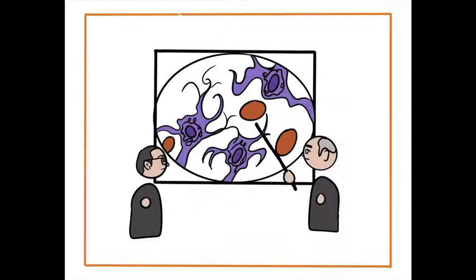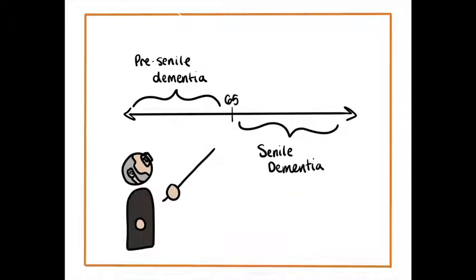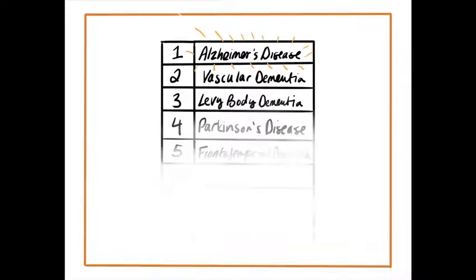By the late 1960s, British psychiatrists Tomlinson and Roth identified the importance of amyloid plaques in older adults. In 1970, Roth challenged the meaningfulness of an age barrier for specificity of Alzheimer's diagnosis. In 1976, neurologist Robert Katzman asserted that we disregard the age criterion that separated senile and pre-senile dementia of the Alzheimer's type. Thus, by the early 1980s, Alzheimer's was recognized as the most common form of dementia.